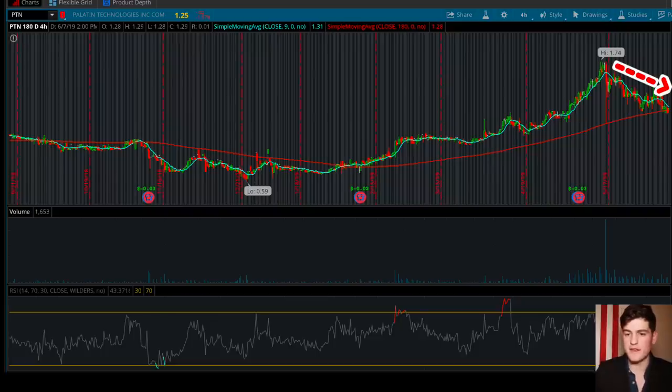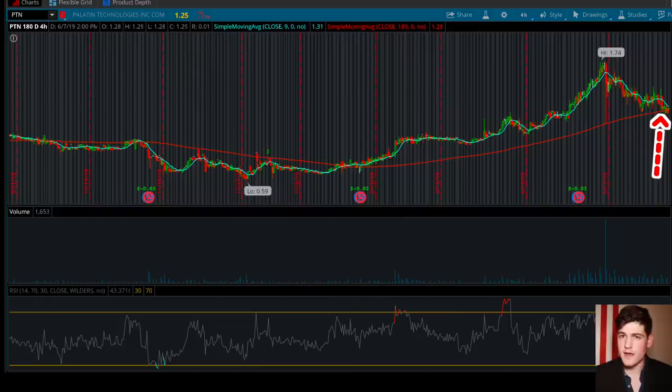And if we ultimately see it hold the reversal and break into a sustained downtrend, I'll be a lot more spooked. And quite frankly, we aren't seeing any early warning signs of an uptrend. So even if it does ultimately reject the trend reversal downward, we are going to need to see more than just barely holding price strength. So personally, I do believe that the best play with this is to wait until we do see a rejection of a reversal over our red long-term SMA line. But buying in upon confirmation is going to be very important, and perhaps it might be worth it to wait until we get closer to the FDA approval date.